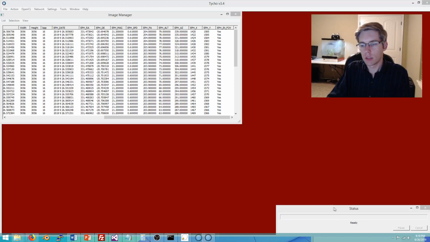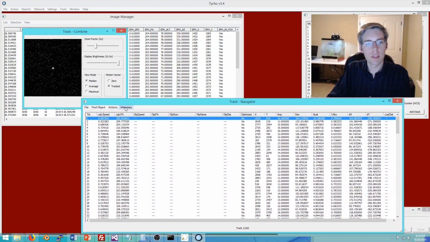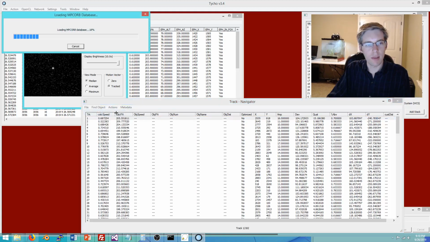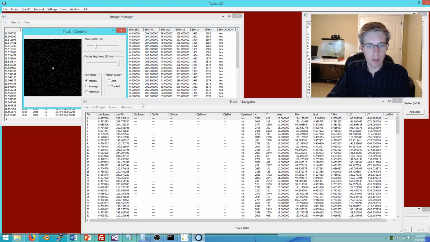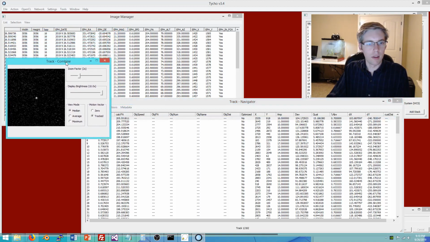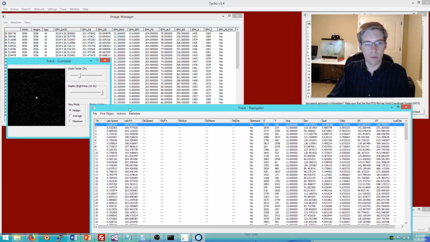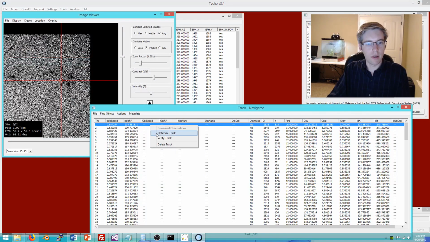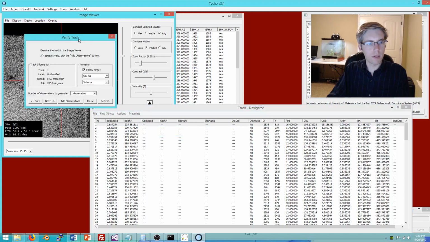Okay, so here are the results, and as before, if we wanted to, we could load the MPC orbital database to compare with known objects. But since we confine the search space to that of the object that we're recovering, we don't expect there to be any actual matches. This first track is a true detection, and it looks like there's promise there that that is the object we are trying to recover. So let's go ahead and load up the star catalog and create measurements of this object.